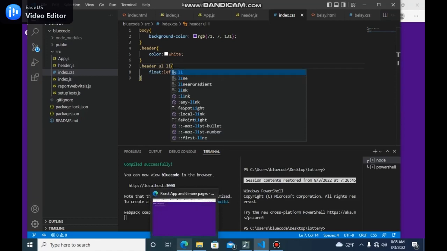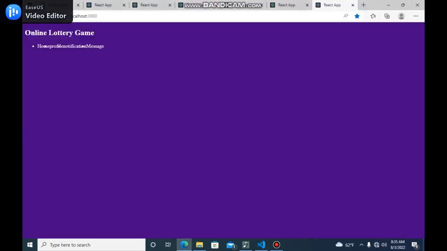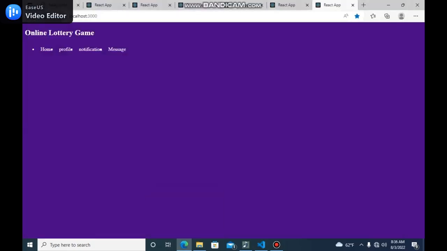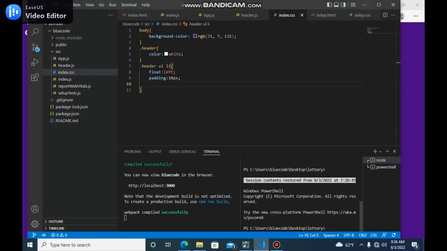If I write this, I think the list items will be displayed in a horizontal way. So let me add a padding to them. Hopefully when you add padding they become nicely separated from each other.